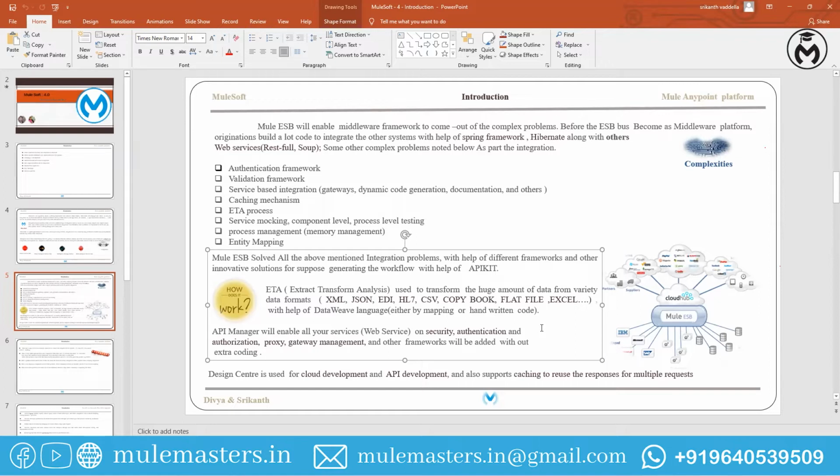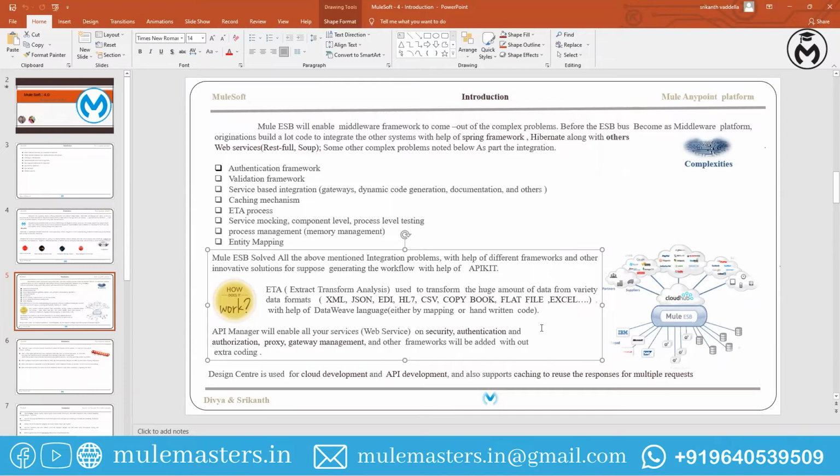Like that, each and everything, even mapping fields, entity mapping like database to UI mapping of data fields, is just at your fingertips. Just drag and drop, and the code will be generated, and the desired format you can define in the code itself automatically. It will publish it to the front end or wherever you want. So these are some of the complexities which are overcome by middleware integration tools, and especially MuleSoft. It has a lot of luxury to fix your problems on the fly, on the go.